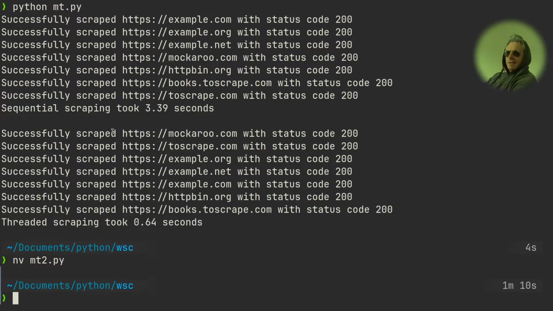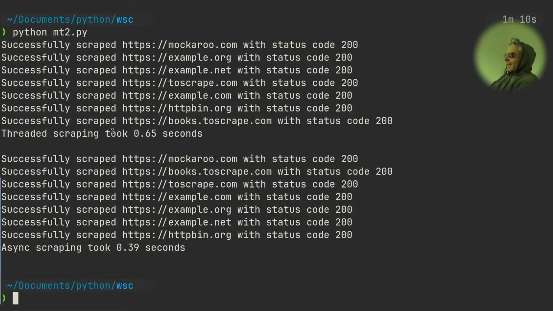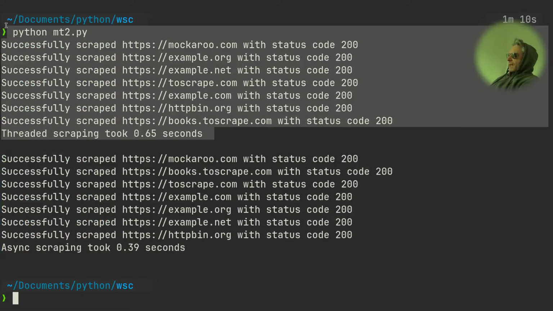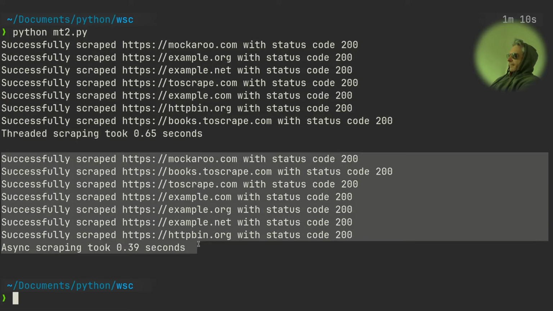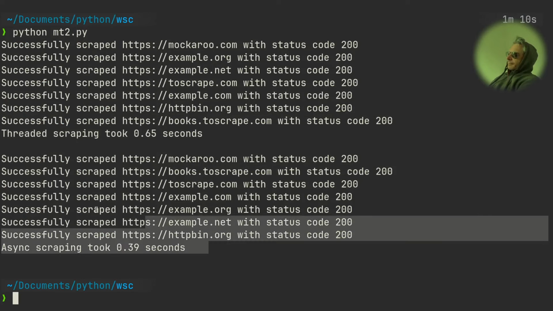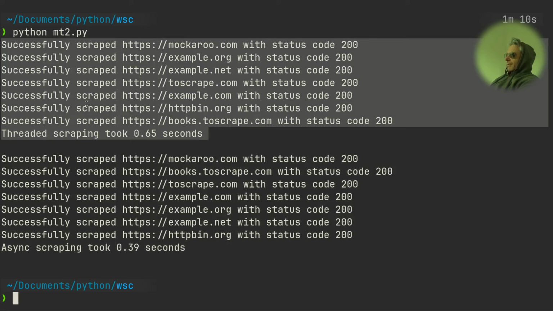So the purpose of this video really is kind of informational. It's not how to, or rather, it's benchmarking the difference. So I'll make the code available. I'll put it on GitHub if you like, but this is more of a comparison than an actual tutorial. So 0.65 seconds for multi-threaded, 0.39 for async. So I think we've got a clear winner, the async version. Multi-threaded is not so bad either.